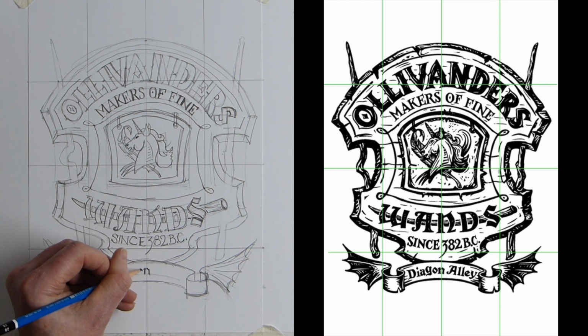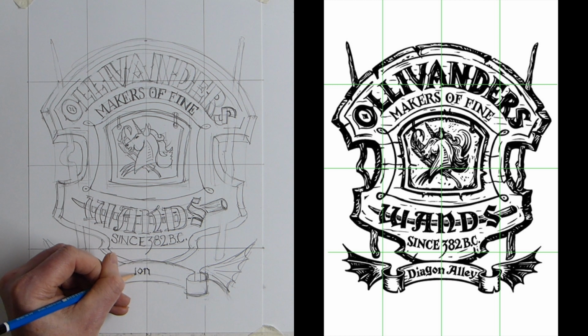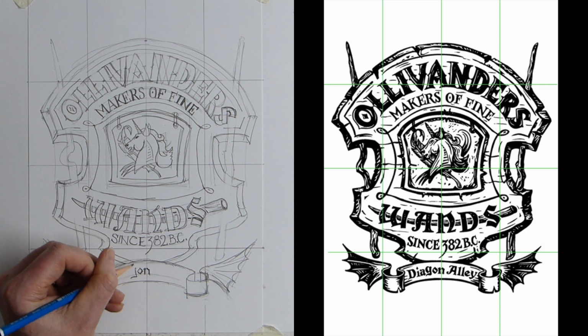Now the O is a bit more like a diamond. The G is quite large, goes a little bit underneath. It's not curved, it's a bit right angled there. It's like a backwards L. So imagine you're doing a letter D and you're doing the bottom part now.